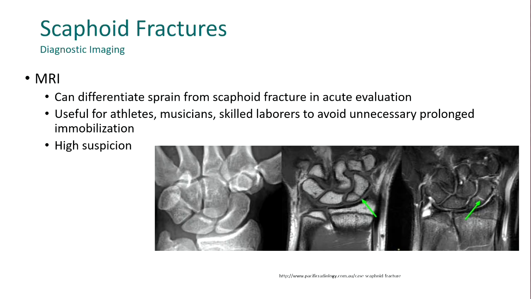How this applies to an athlete is you're probably more likely to get an MRI early because we can tell within 24 hours of a scaphoid fracture on an MRI if there truly is a fracture there, whereas you may not see it on that first set of x-rays. And that matters in terms of time. If we have an in-season athlete and we're contemplating a sprain versus a scaphoid fracture, we want to know that early so that we can accelerate care if it's just a sprain.